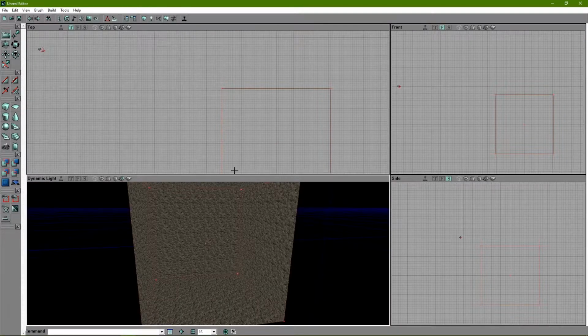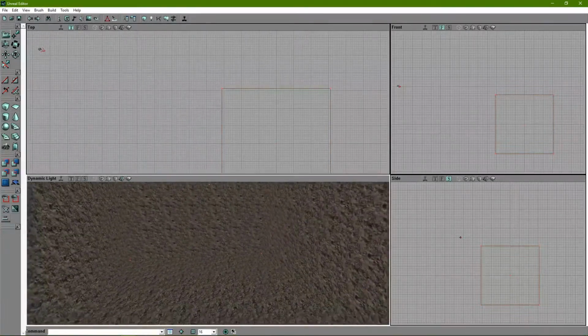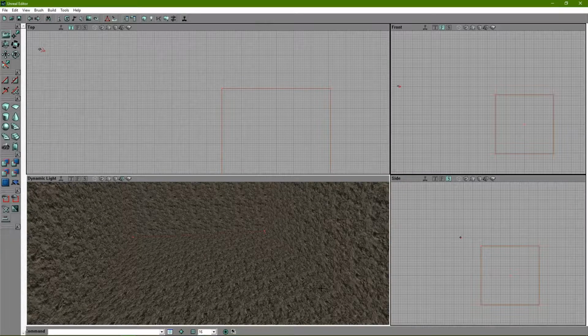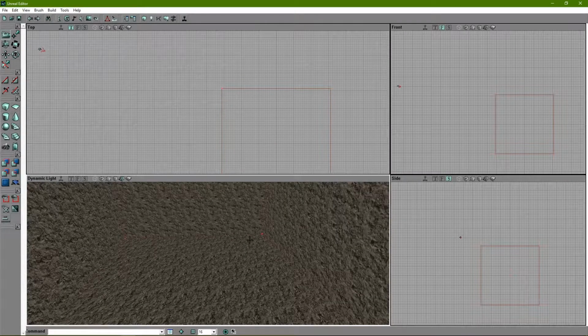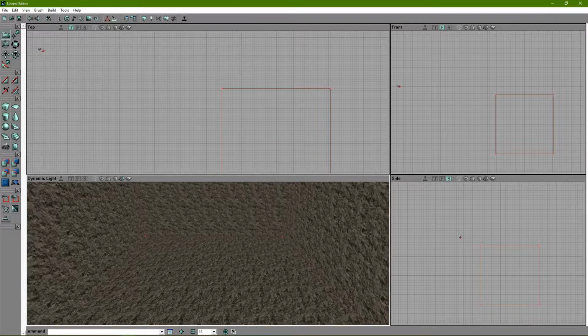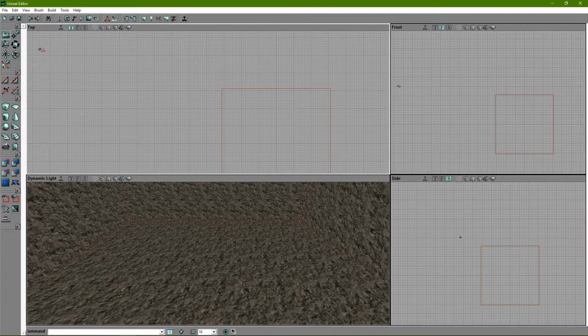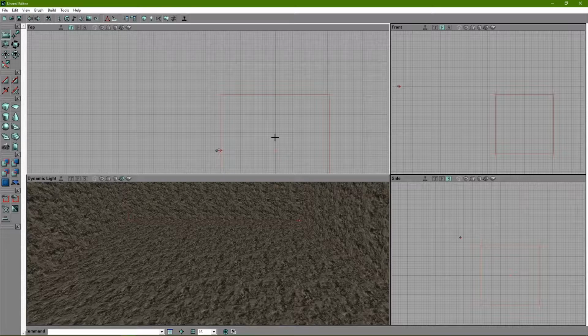Okay, so now that we got our nice little cube right here, let's just get in here and let's make the next little piece of our map. The main structure of our map is going to be really small, which we're going to actually be playing around, but we need to get an orientation of how big the space actually is, because it's really impossible kind of to tell how big this actually is. So let's just do that first. To do that, we're going to need to put another cube into this map.